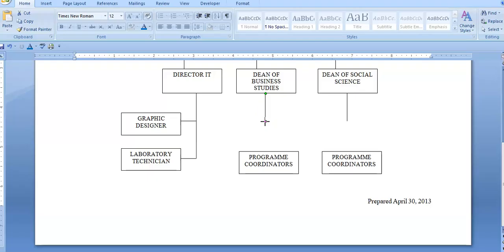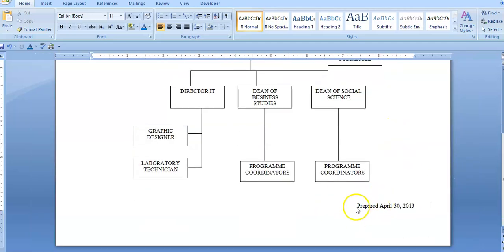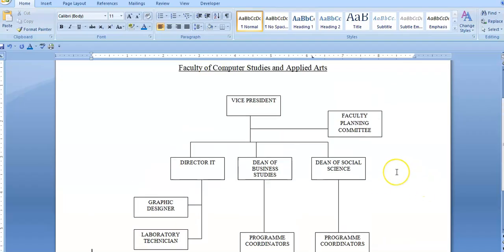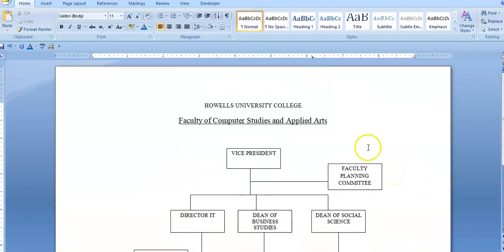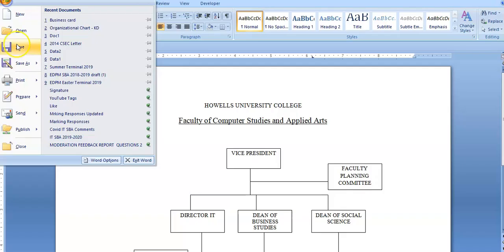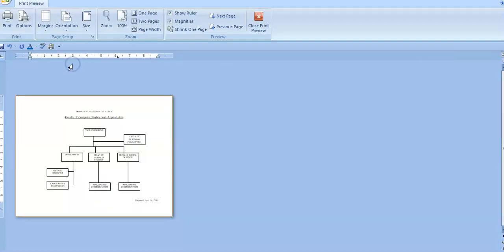Alright, so these things deal with patience, guys. Alright, patience. But then you have time to type them. There's nothing much you're asked to do in the exam. And that looks... Oh, and forgot to put this heading in italic. So Control I. Alright, so there you have it. So we are now finished with the question. Let me give you a quick print preview to see how the final document looks.